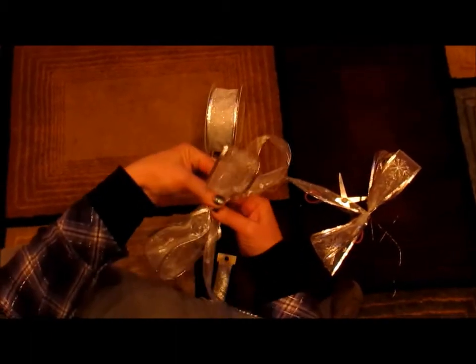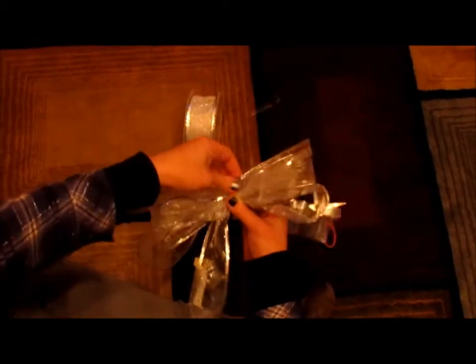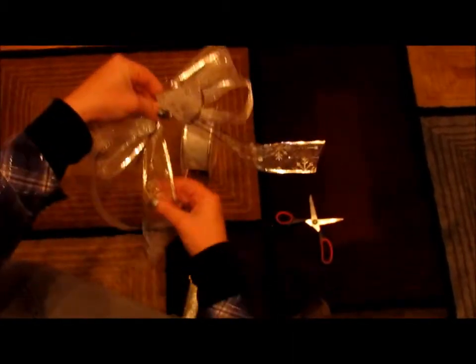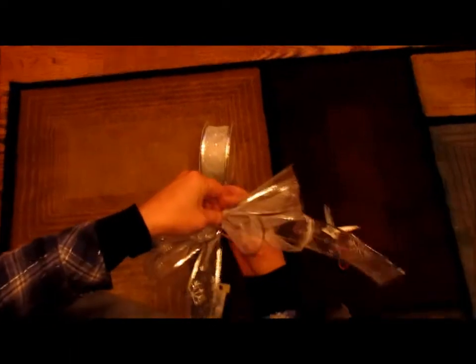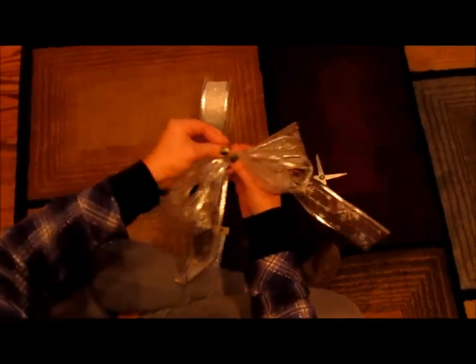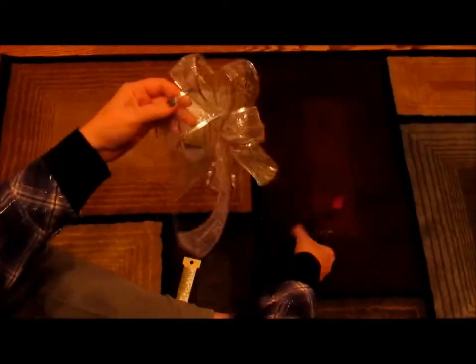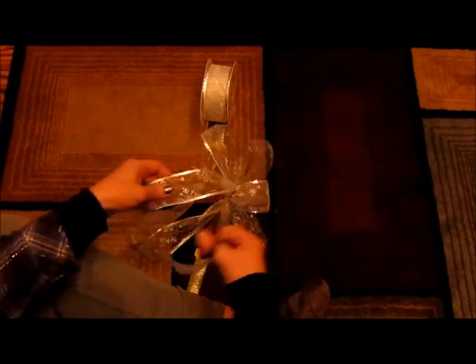Now I'm going to take this and I'm going to attach it to this piece. I'm going to flip it over so that the two sides hang down on separate sides. You don't want both of your long hangy parts hanging on the same side. And again, I'm going to twist it from behind. So now what I have looks like this. Now I'm going to cut this piece off again. Again, make sure that you cut off the piece that's still attached.